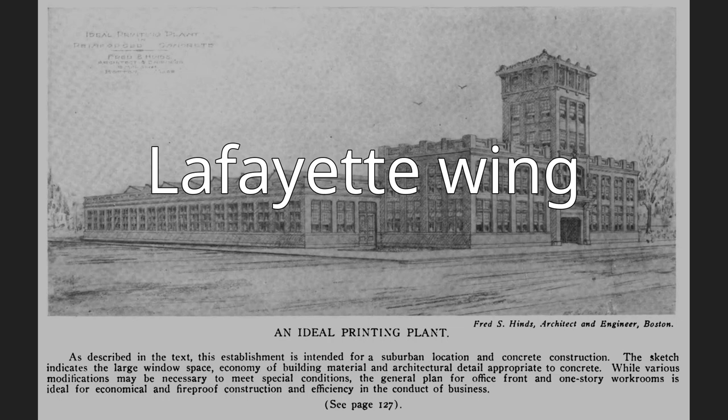Along Lafayette Avenue was a tall but narrow building which contained offices and workrooms for plate preparation. This runs the full length of the street frontage, almost 465 feet. The exterior facade of the building is brick, with a structural framework of steel, allowing for wide unbroken arches filled with glass. Such large windows, unusual for the time, allowed daylight to flood into the building, necessary for visual inspection of detailed and colored printing work. The building also used modern incandescent and arc lighting. The Lafayette Wing was originally constructed as three stories, three bays deep, with large windows topped by arches on the third story.